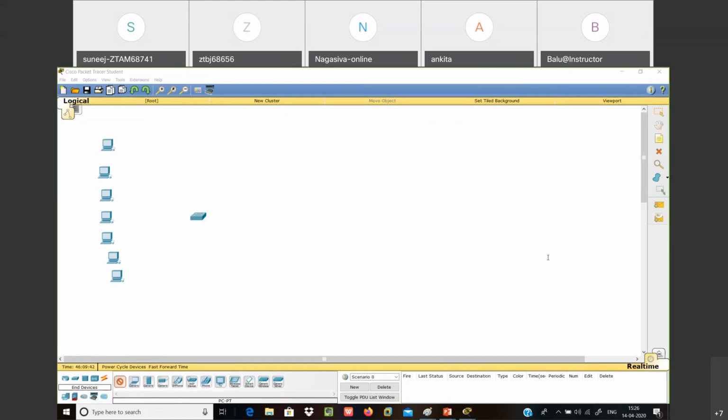In short, in IOS we are using Cisco. Other vendors have their own operating system. IOS is only for Cisco. In Cisco we use show ip address, show password, show interface, show version. For HP, they use display ip address, display password, display ip, display routers, like this. The terminology and commands are different, but technically everything is the same.